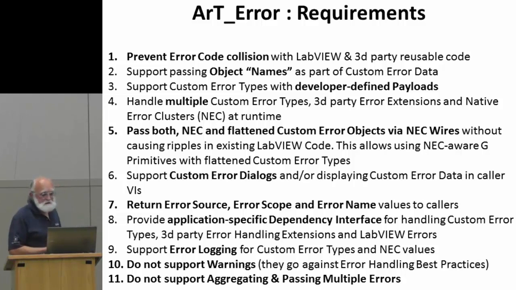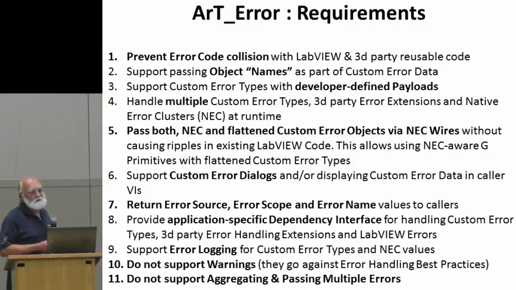So let's switch to the error handling classes I wrote. These are the requirements. These are not the formal requirements for a customer that Becky was talking about. This is for myself, so I clearly understand what I mean by error handling. And the first one is prevent error code collision.